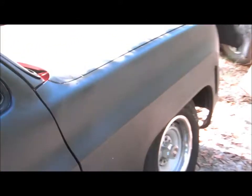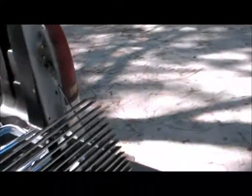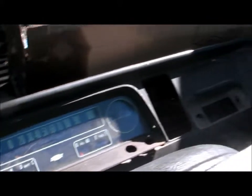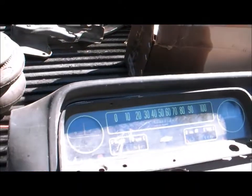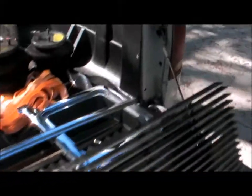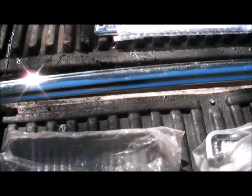No interior — floorboards are in good shape, got one patch here and I think there's a patch on the other side as well. Tilt column. The dash has been taken out but we've got a 50s Chevrolet pickup dash that's going to go back in it with the instrument cluster. This is all the billet grill and all the chrome pieces that go with it — the whole setup, marker lights, the buckets and all.